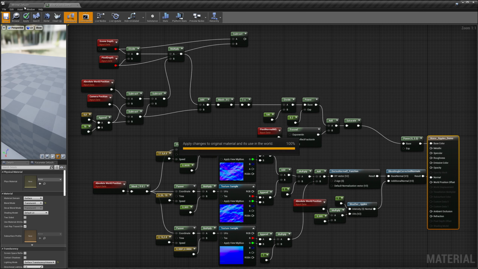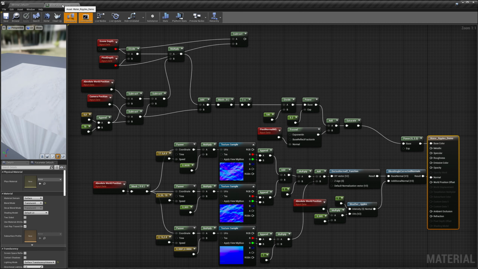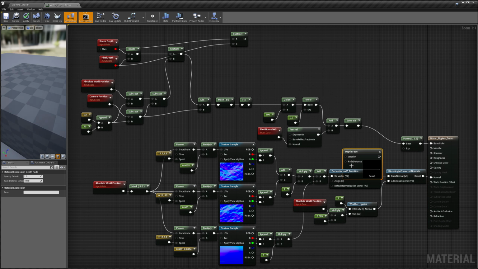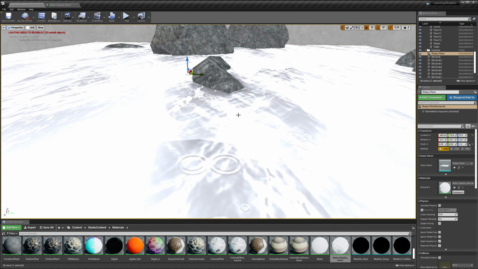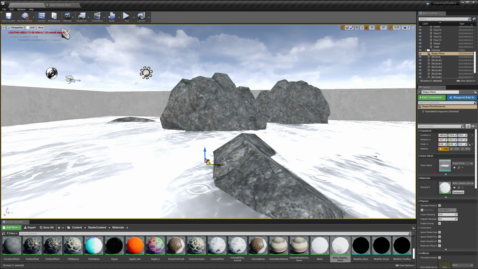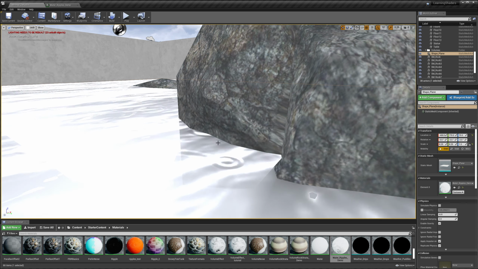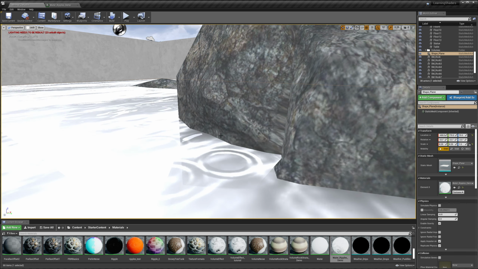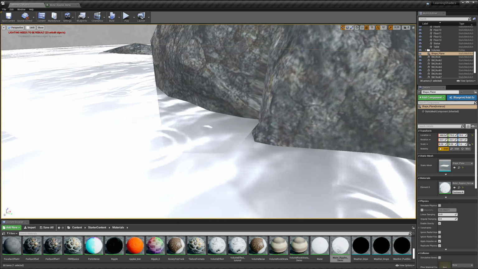Okay, so we're almost ready to use this opacity, but there is one more thing that I want to do, one more trick up my sleeve. So let's switch back to the shader again, and this time we're going to add another node called DepthFade. What the depth fade node is going to allow us to do is, if we switch back to the scene here, you can see that right around the edges, there's this really hard line between the rocks and the water. I want to fade this out so that right at the edges of the water, there's a nice transition instead of a hard line.